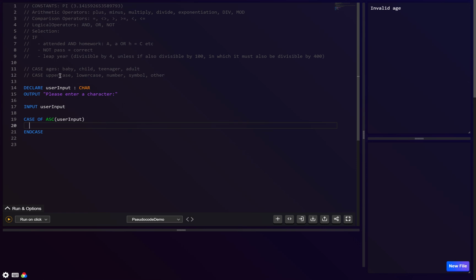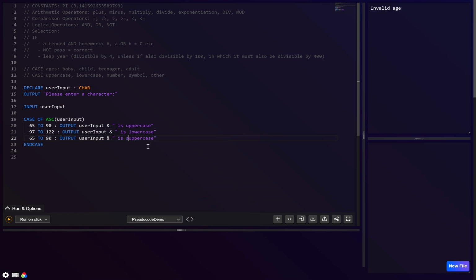So right, if you remember, you need to think, well, what is the range of uppercase? So if you remember, that's going to be 65, and then it's going to go to 90. So let's go output, and we'll just say maybe user input. Right, then we'll concatenate, and we'll go is maybe an uppercase. Well, yeah, let's say is uppercase. Right, and then I'm just going to copy this because basically it's going to be the same. So here we want to think, well, what's the range for lowercase? So yeah, hopefully you can remember. Right, so that's going to be 97 until 122. Right, then let's just go lowercase.